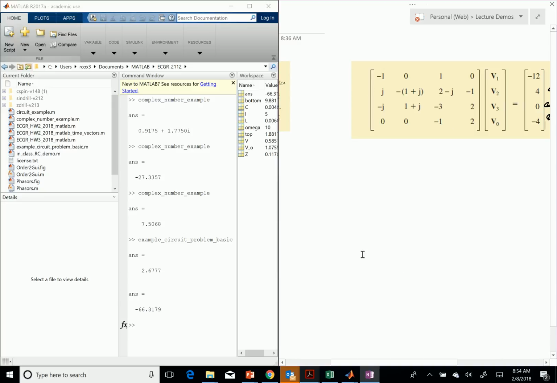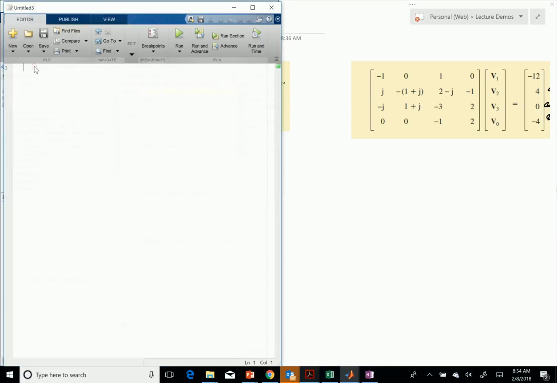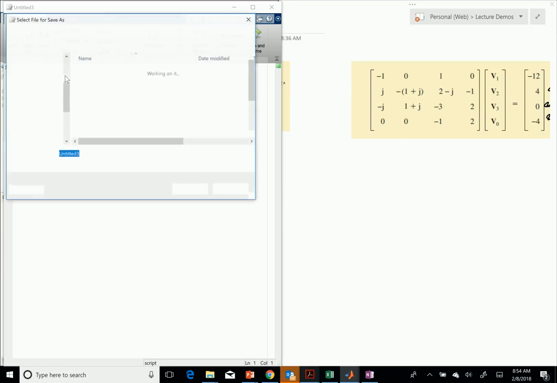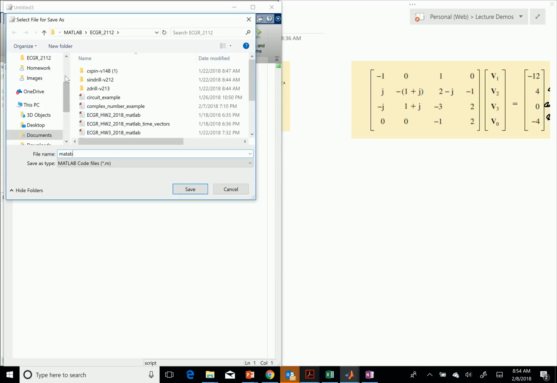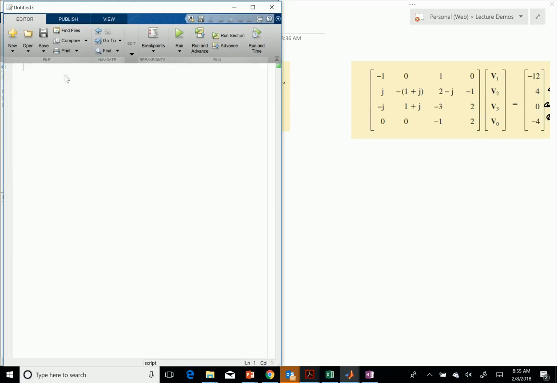What I want to do is look at how to do that. So let me do a new script, and I'm going to save this as Matlab matrix example. Okay. And I'm going to define, first of all, this guy right here.